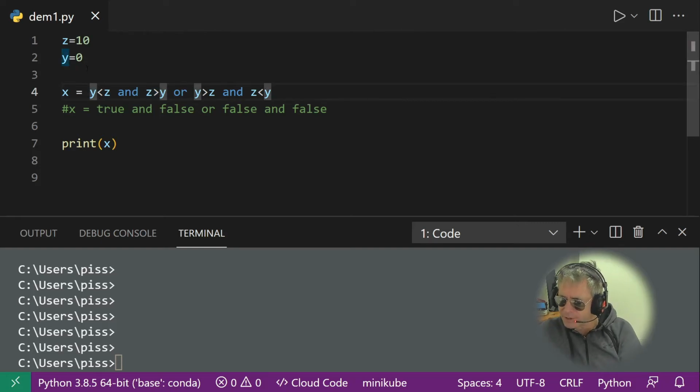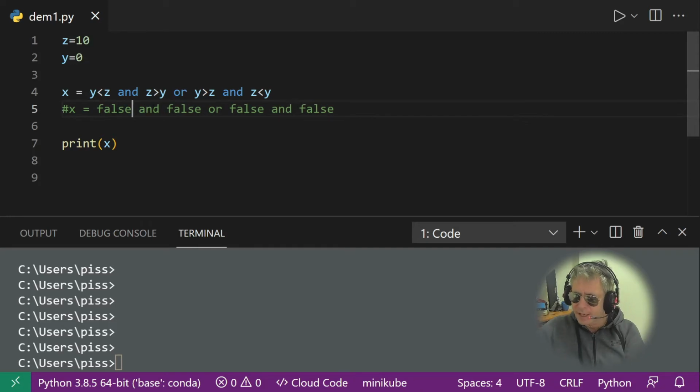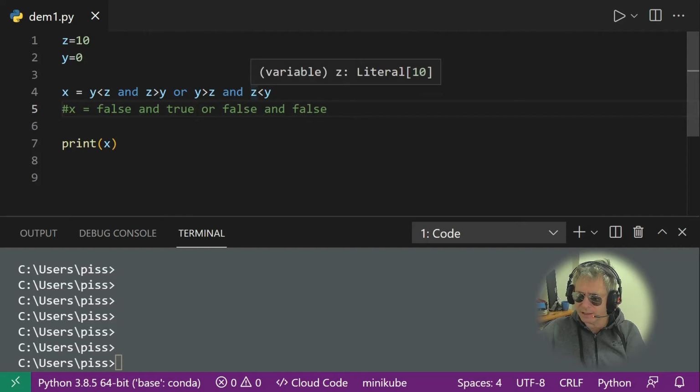Hang on, I've got this the wrong way. So y is less than z. That's actually false. And z is greater than y, so that's true. Or y is greater than z, which is false, and z is less than y, so that's false.